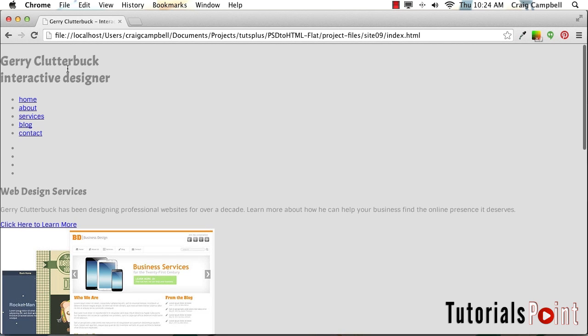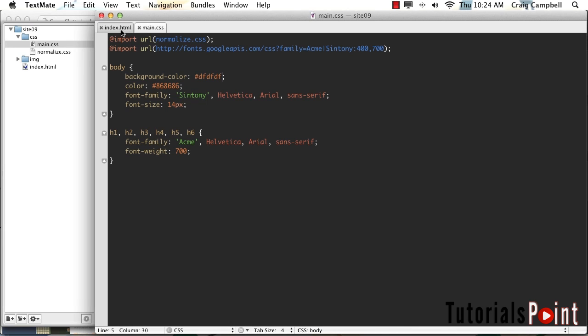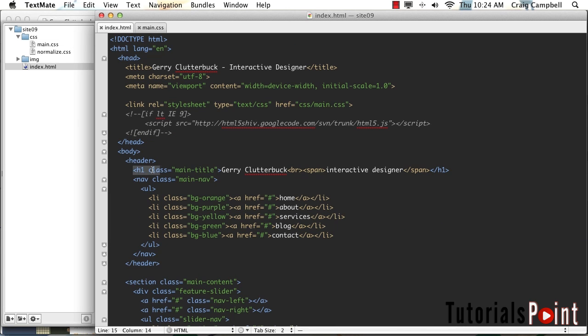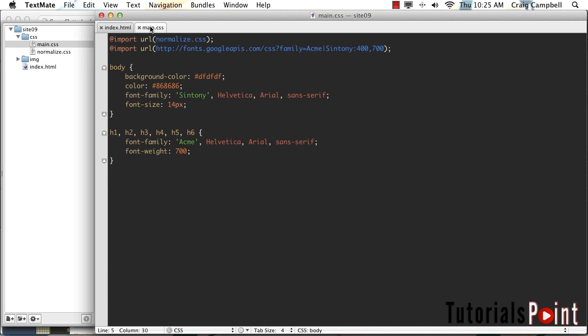Now let's style our heading text up here at the top. If you remember, in our HTML file, we put that inside an h1 tag, and we gave it a class of main title. So we can point to that main title class whenever we're customizing the way that this particular heading looks. So let's jump into main.css, and I'm going to skip a couple lines here, and comment out a section just so it's going to be easier to navigate through this document. So we're putting a line of comment here that just says header. So we'll put all of our header styles in this particular section. So remember to open your comment with /* and close it with */, not backslash.